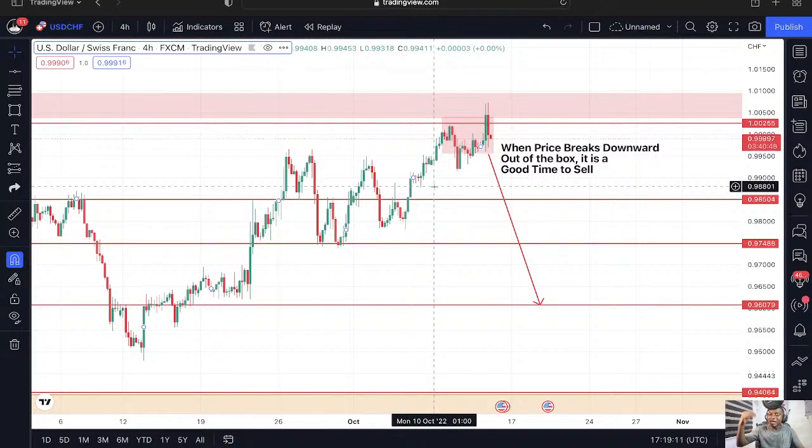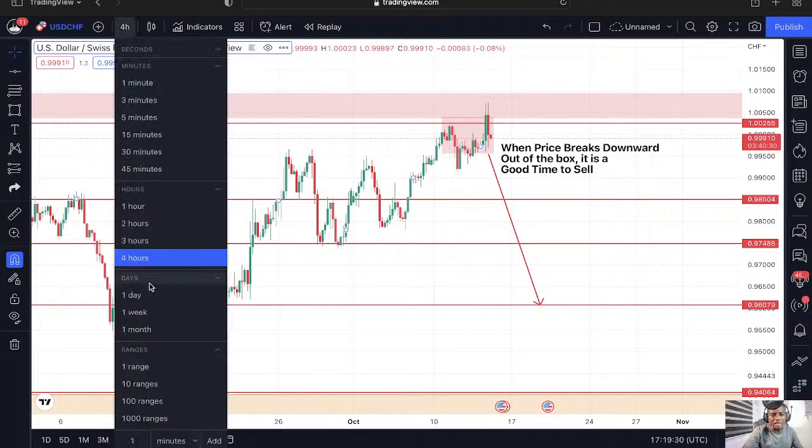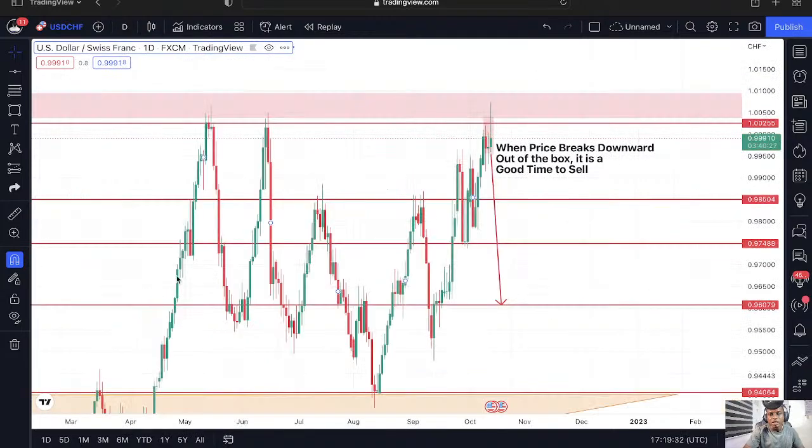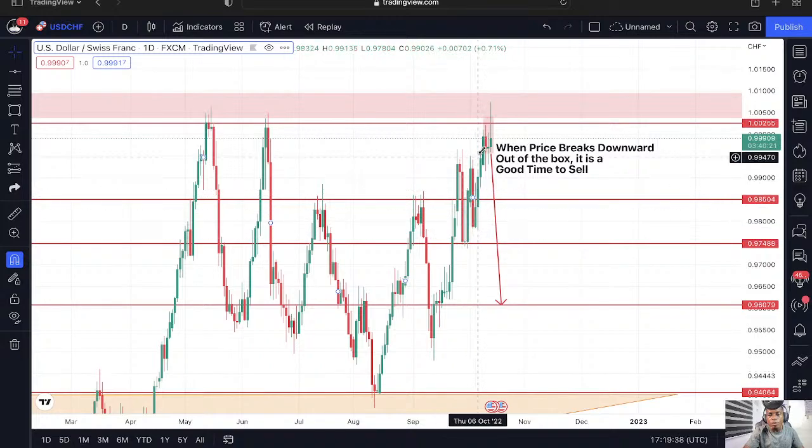Because of that sell pressure coming in, one, we saw a pin bar at the resistance level, and also we saw a doji at the resistance level. That is the level where price got to after rising. If you look at it now in the daily time frame closely, you will discover that price was moving from here, moved up here, came down, moved up here.